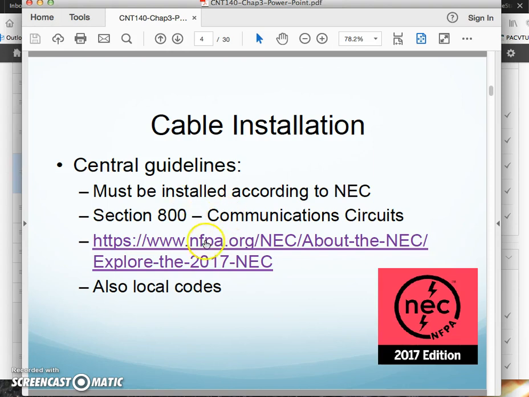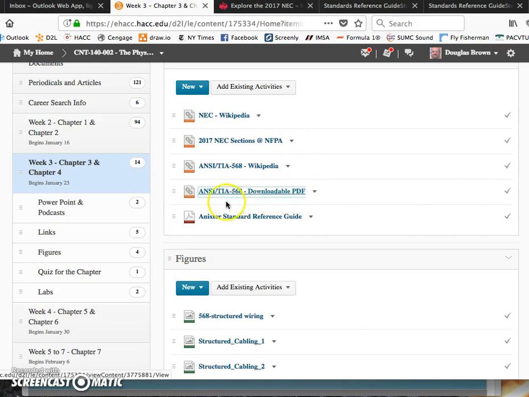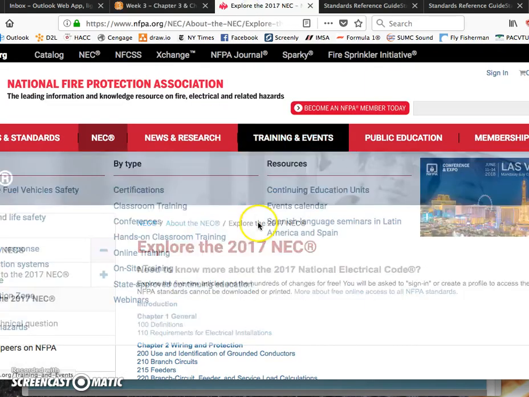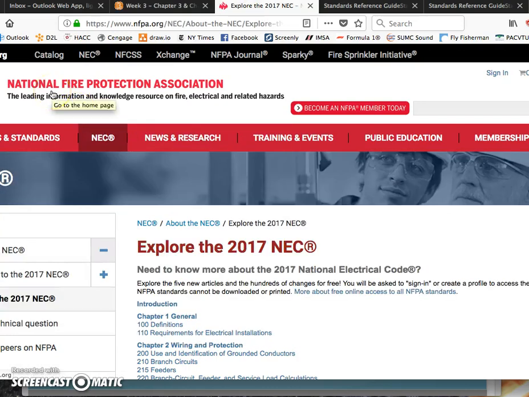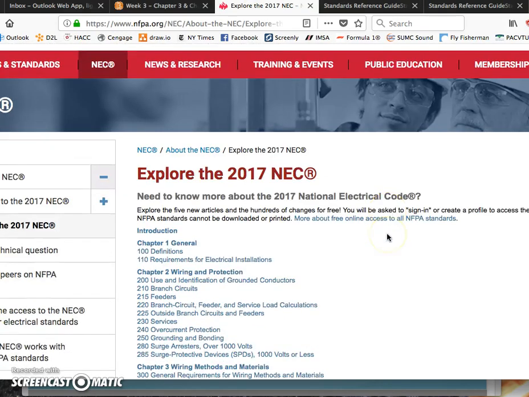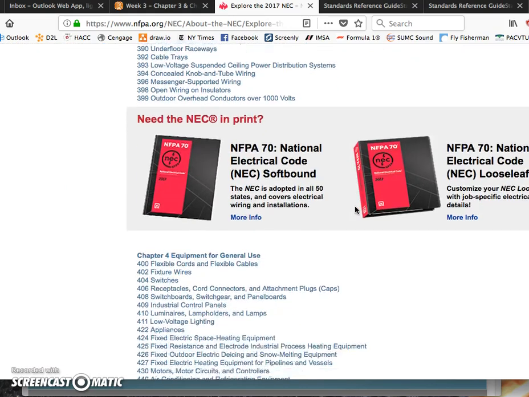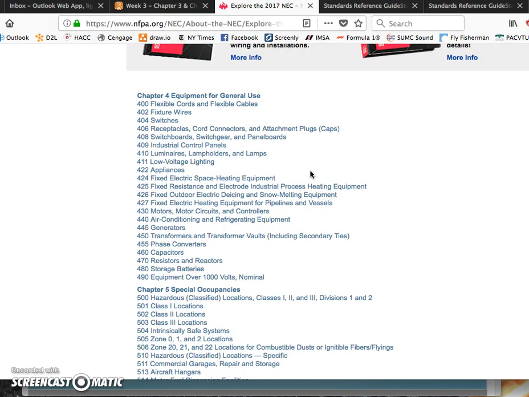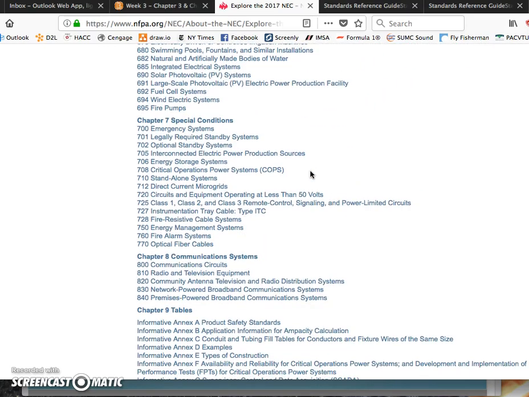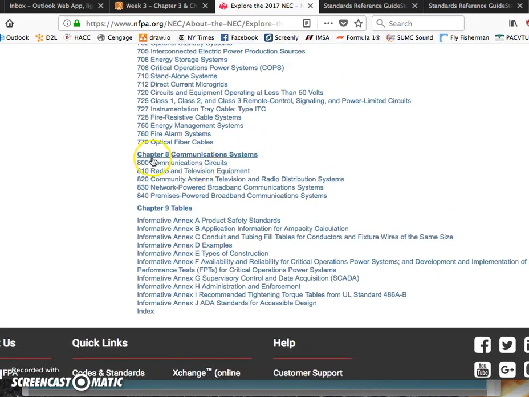and data cabling. If I go look at the NEC website, and I actually have it linked here on D2L, I'm going to get to the National Fire Protection Association, and in this case, the 2017 National Electrical Code. In here are guidelines on all kinds of different things for installing electrical wiring, electrical outlets, that sort of thing. Well, a subsection of the electrical code has to deal with communication systems, the 800 section.